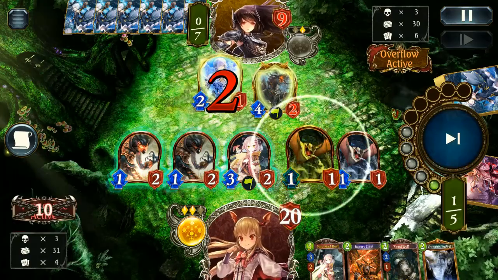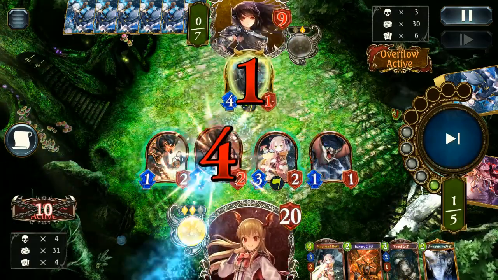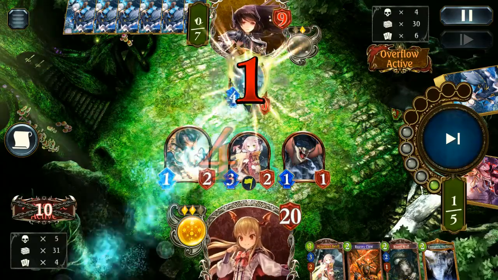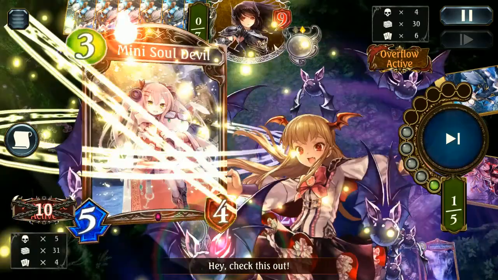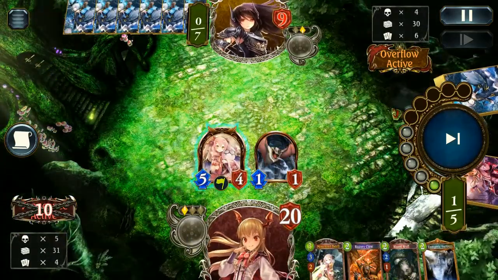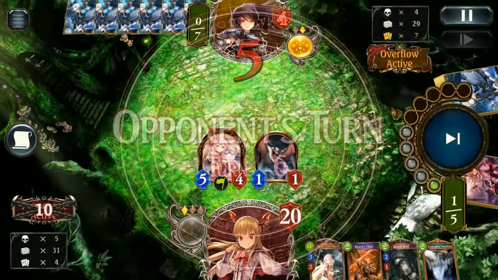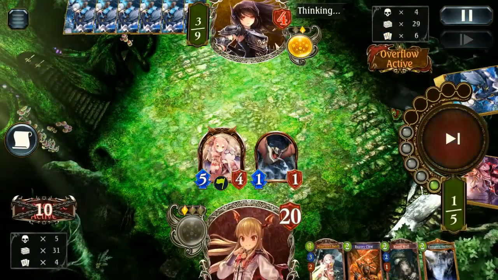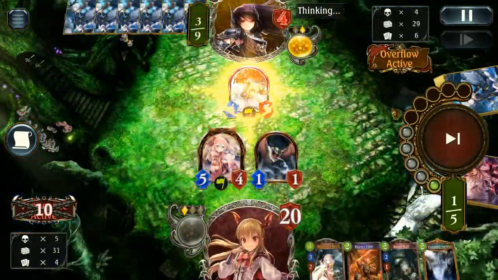I misplayed slightly here. I should have probably tried to kill off the Rahab with something else first and then played the bats. So then I would have had 1 extra bat and I would have killed the thing in an easy sweep. But that was just an unfortunate misplay. So that happens sometimes. But we do evolve the Soul Devil just for the extra damage because setting them to 4 is amazing and you can't go wrong with that.